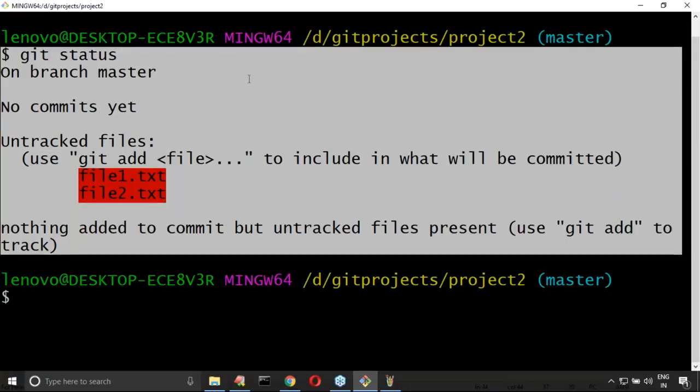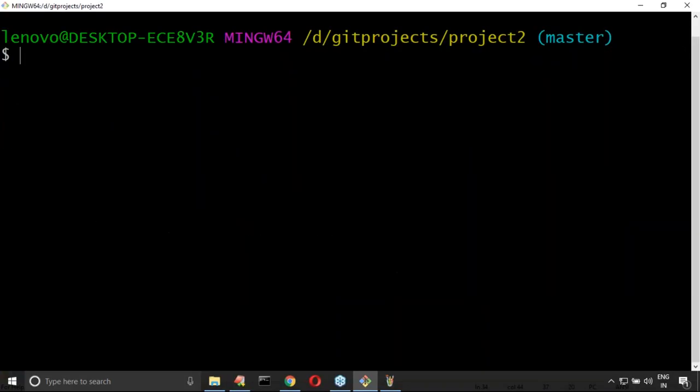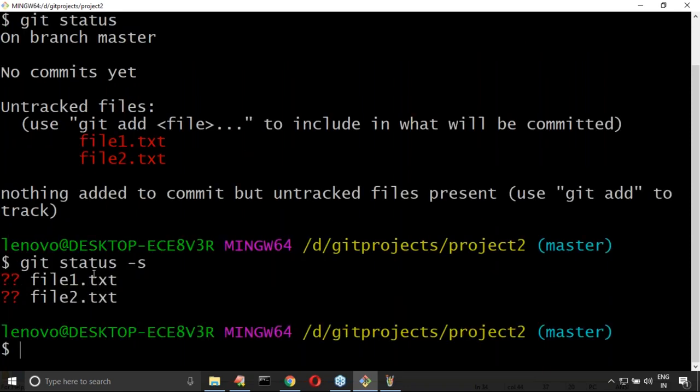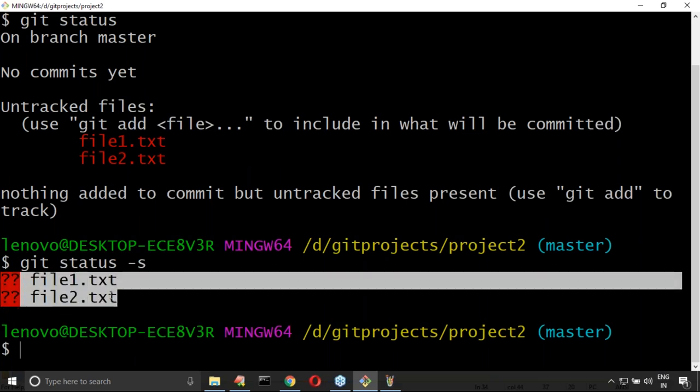Remember this one, sir. In the next sessions we are never going to discuss git status again, even though we use it multiple times, so let me talk about it here only. Okay, git status -s I'm taking, sir. Earlier, without -s, we saw detailed output. Now, with git status -s, observe that only two files are shown. Why these two files? Because they are not tracked. That's why it provides a question mark. Don't worry at all, these are not tracked.